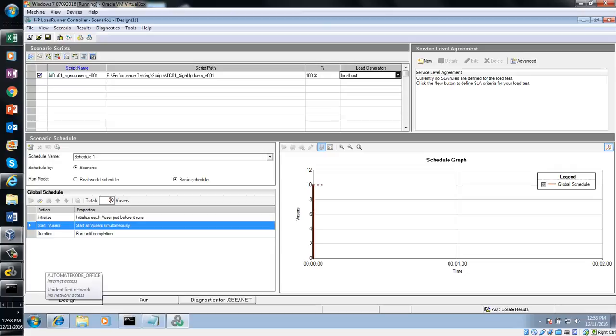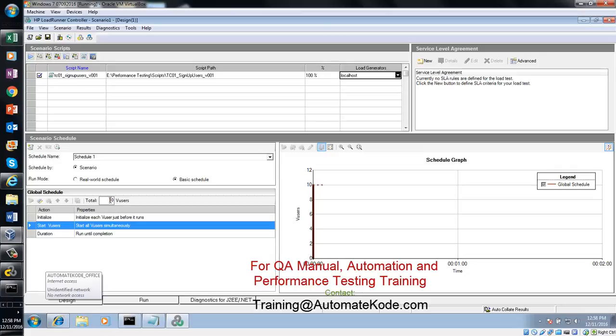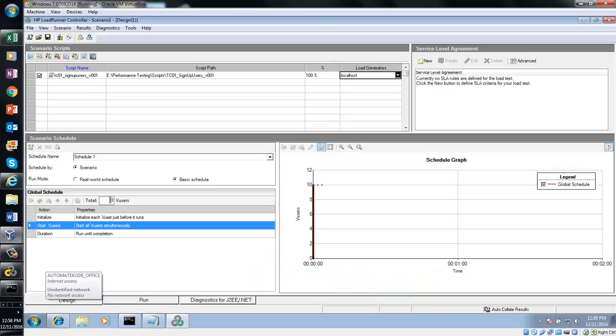Now in this script we have 100 cars. That means we have 100 users. How many drivers do we have? We are going to put 10 drivers, 10 virtual users. The 10 virtual users are going to register these users for us. Now how many times does each user need to do the registration? 10 times. Is it clear?